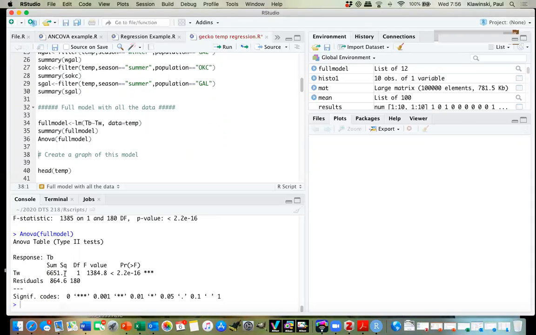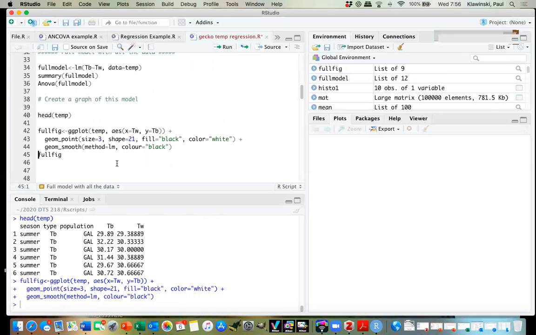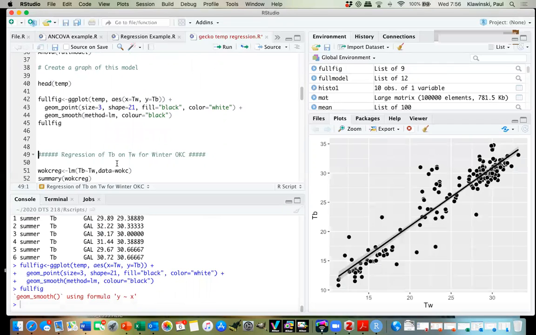A lot of treatment, a lot of effect due to regression, very little unexplained variation, which is why it's significant. Plus, we have a really large residual degrees of freedom. But when we make a graph of this, and this is the crudest of all graphs because I haven't prettied it up at all, you see a cluster of points down here, which is winter Oklahoma City. You see a cluster of points here in the middle, which is winter Galveston. And you see a big cluster of points up here because this is both summer Galveston and summer Oklahoma City.